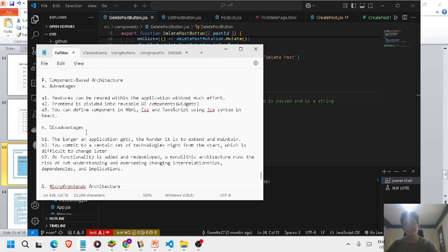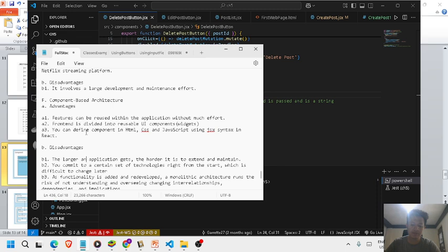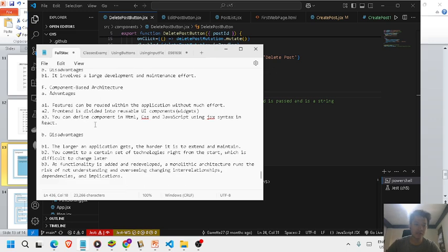Disadvantages. Component-based architecture, imagine it like a city. Instead of having one central marketplace, imagine a city where there are local shops that allow you to interact with local services. So it separates the components of one city. It's still monolith, but it separates the marketplace into local shops, or components.